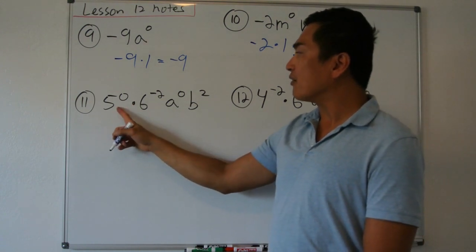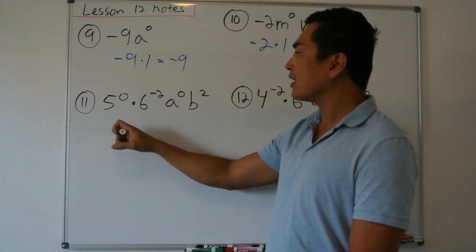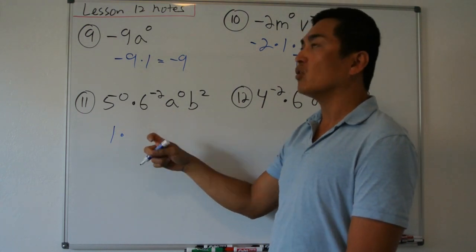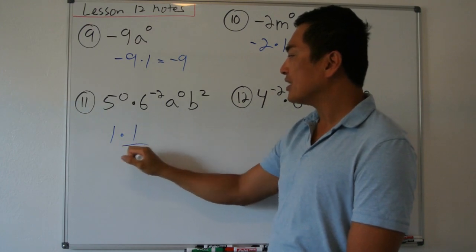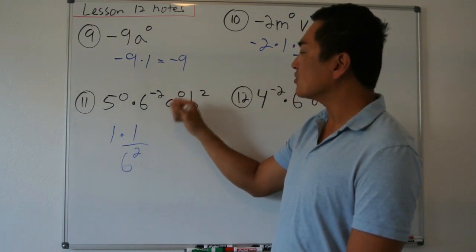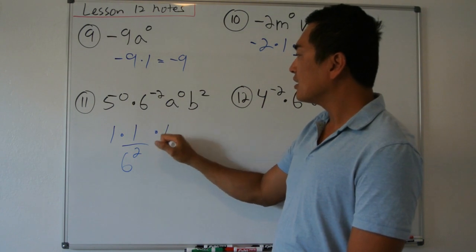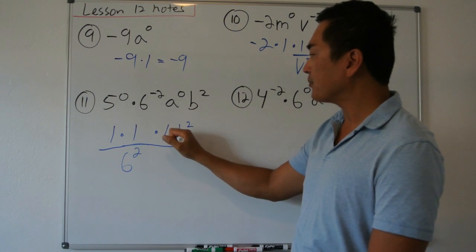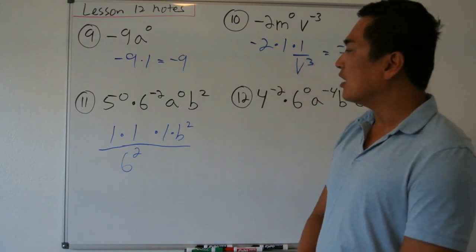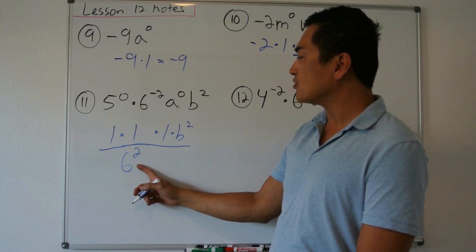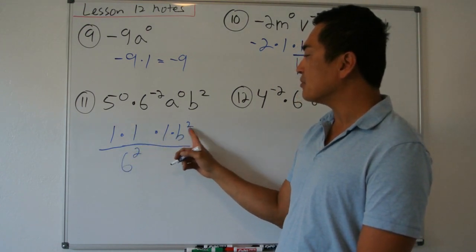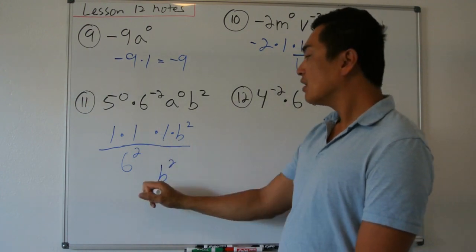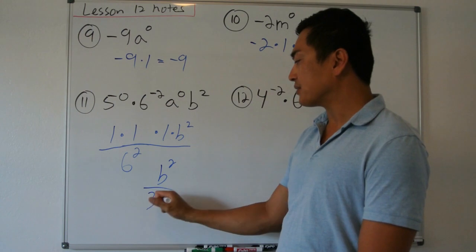Again, anything to the 0 power is 1. If you want to, you can just rewrite it like 1 times, and this one here becomes 6. 1 over 6 to the 2nd power, so 1 over 6 to the 2nd power. That turns into 1, this one turns into 1, and then that's just regular b to the 2nd power. And you could just extend the fraction line like that. Alright? So what we have here is, let's see here, that gives you 36. So 1 times 1 times 1 and b to the 2nd. I'm still going to give you b to the 2nd because 1 times 1 times 1 is still 1. That gives you 6 to the 2nd power of 36.